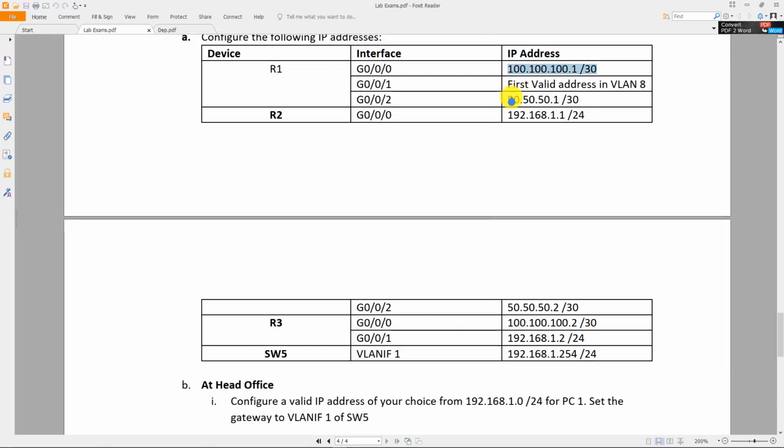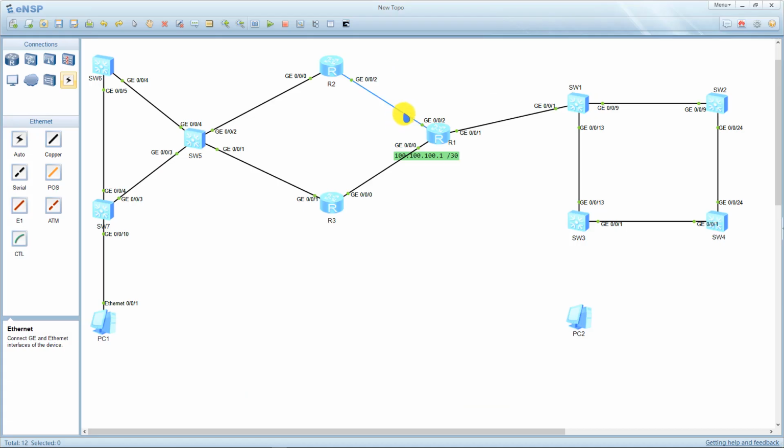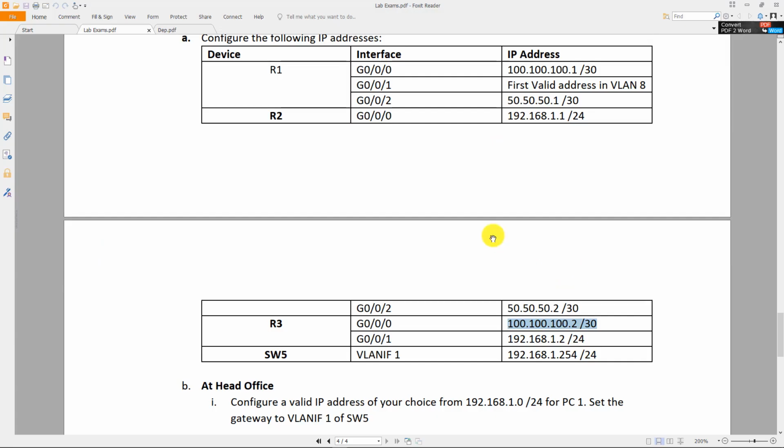Then we'll be assigning this to interface 2, right? So this text, we click text, you will be assigning this to interface 2. So I think you can choose to skip this if you can find your way out easily. Over here, I think it's 192.168.1.2/24. Yes, and then on switch 5, the VLAN F1, you're assigning this particular IP address.